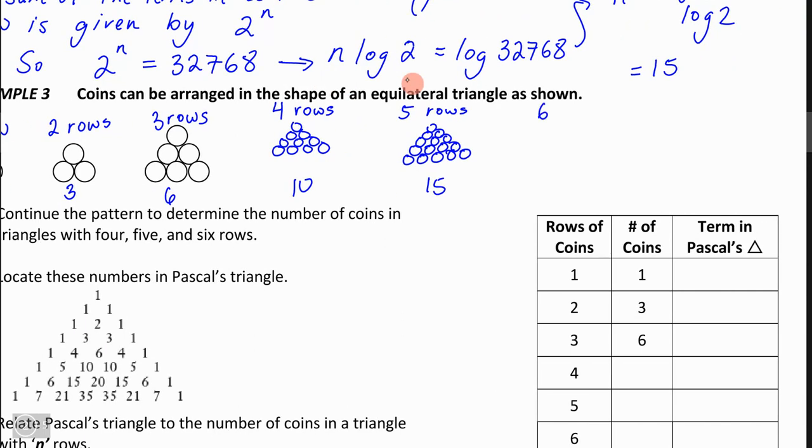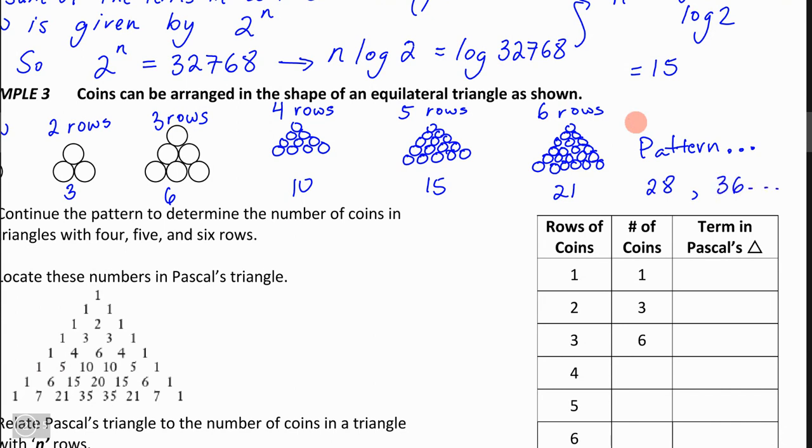And then I have 6 rows. Same idea. Draw the one that you had for 5, and then add one more row. So here's the one I had for 5, and if I add one more row, 1, 2, 3, 4, 5, 6, and this one is 21 coins. So now if I continue the pattern, what's happening? Every time I increase the number of rows, I'm just adding that row number. So if I go to row 7, just add 7 more. So 21 plus 7 is 28. If I go to row 8, you add 8 more. 28 plus 8 is 36, and so on.